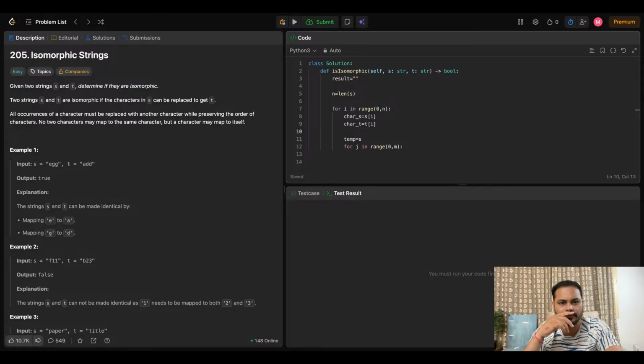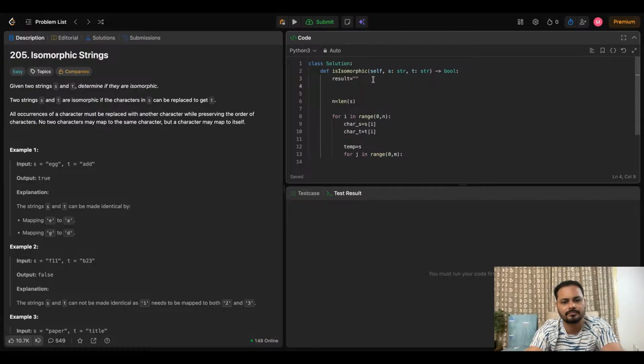And if character s is in that dictionary, I'll just say mapping stats. Let's say I am taking this as a dictionary, and I'll ask if character s is in that dictionary.